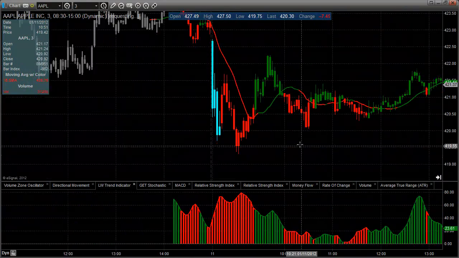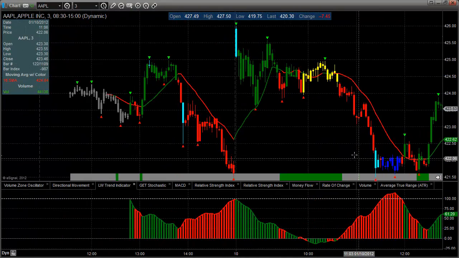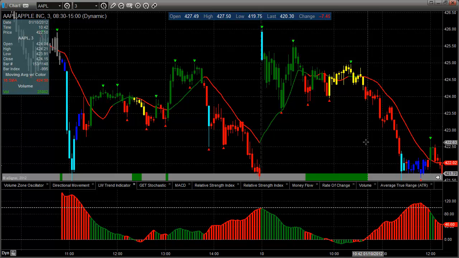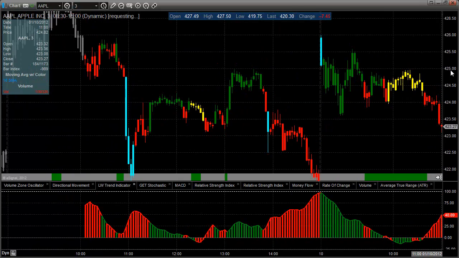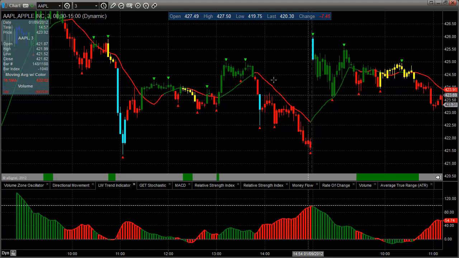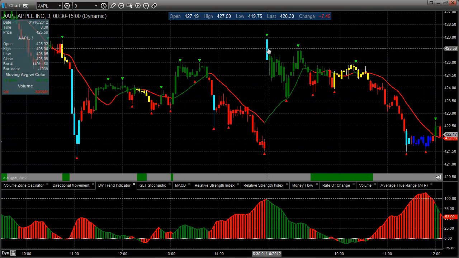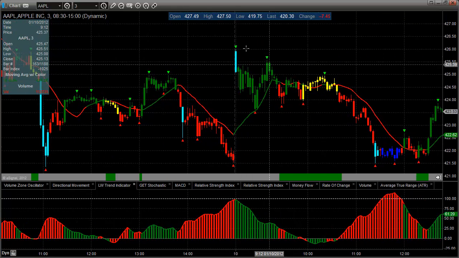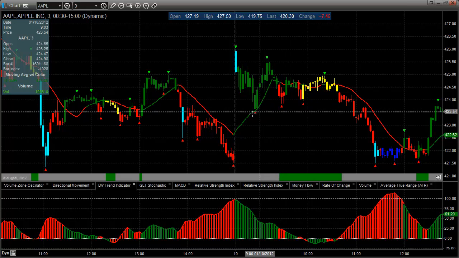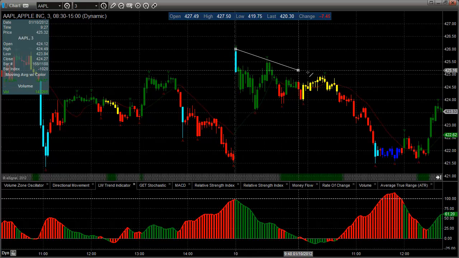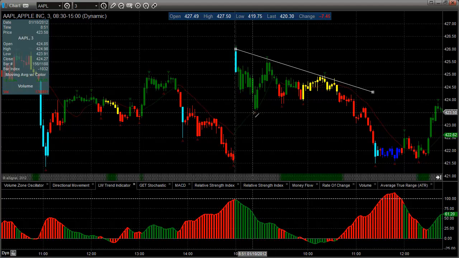But let's see on Apple if there's any more quite handy here. Okay, here's an example. So here you got a nice big cluster of yellow candles. You got a squeeze indicator indicating as well. So what do we have here? We have price doing a lot of bigger chopping, but again you had price gapping higher and then chopping sideways, right? But you've made a lower high, and you're making a real contraction if you're looking at this. This is a perfect example of what you really can get action off of these yellow candles, right?